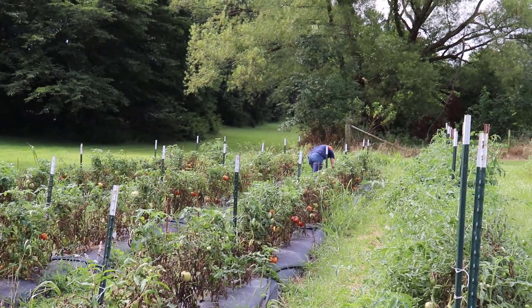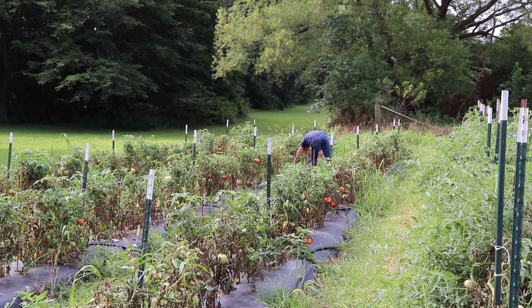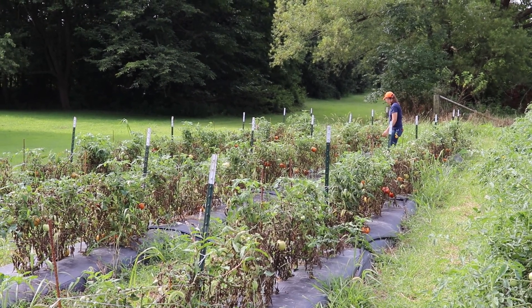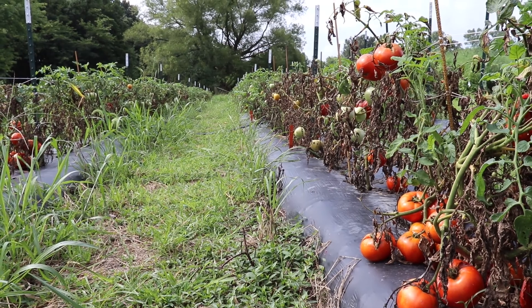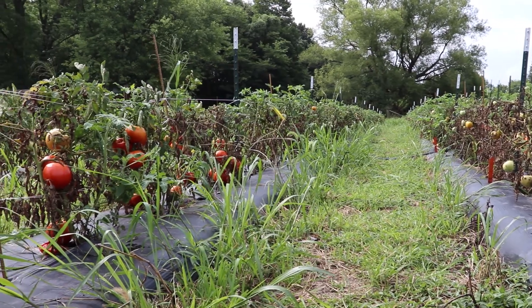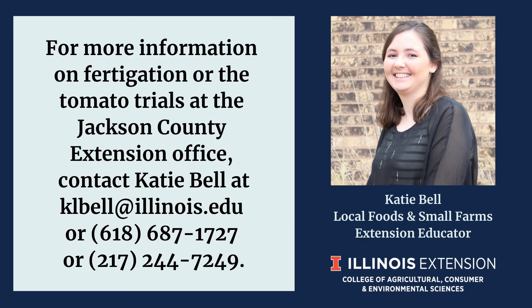I've done all my calculations ahead of time, so I just have it written down as different spoonfuls or cups worth of fertilizer. You want to be careful that you weigh everything the first time, because they can have different weights — one spoonful of potassium nitrate weighs different than the nitrogen fertilizer. You have to calculate all of that out and scale it down. That's one of the difficulties in plot research: you're working in such a small area that you have to be really mindful of your calculations, because just a little bit more or less, extrapolated out to an acre, and you've made a huge error.